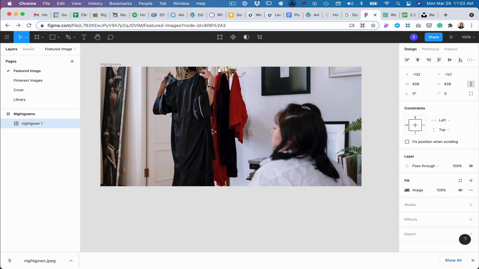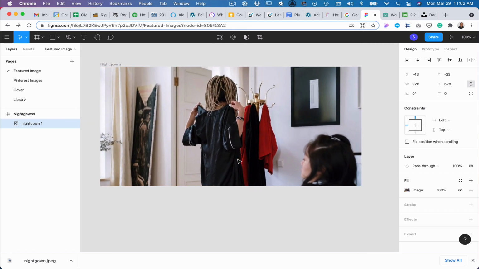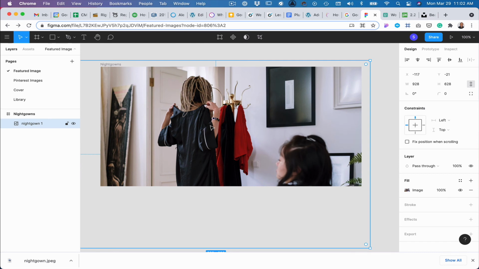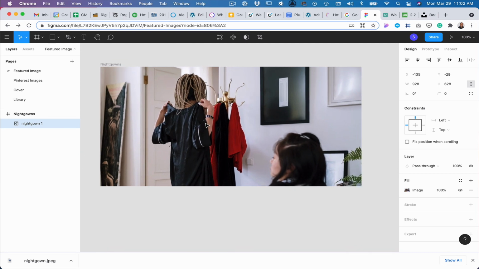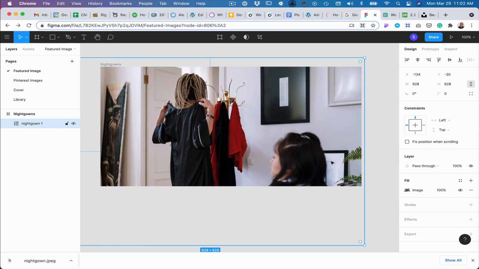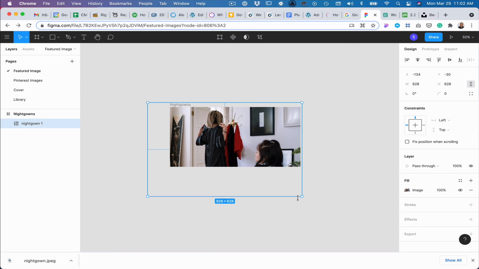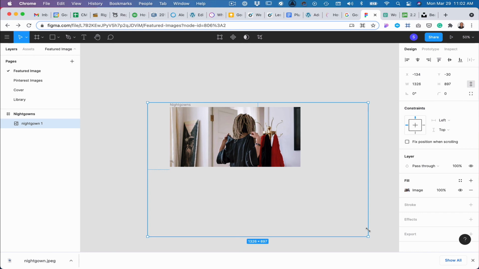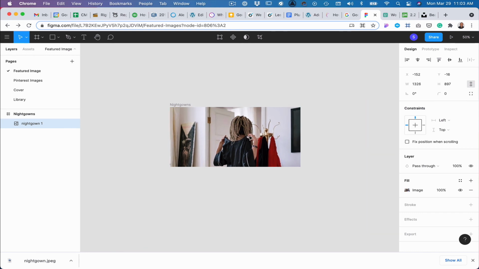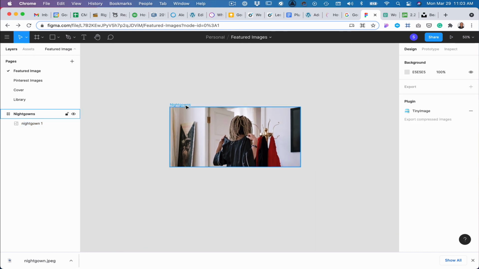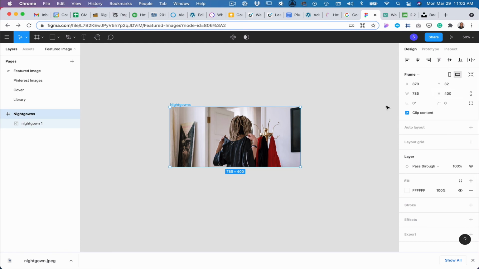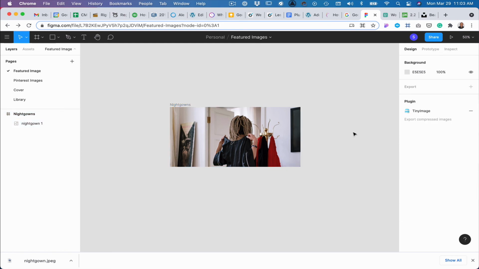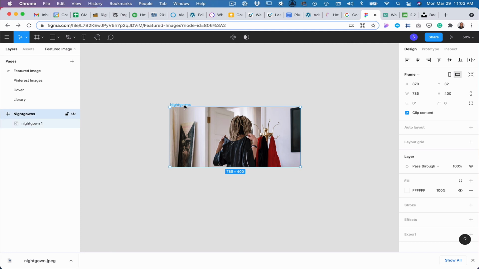So I can click here, I can drag this image and move it around now. So if I just want this lady moving the nightgown, right, and I maybe don't want her friend's head in there, I hold Shift and I drag her friend's head out of it. Now I have this image that is now fitting in 785 by 400. Okay? And then you could play with this to figure it out.